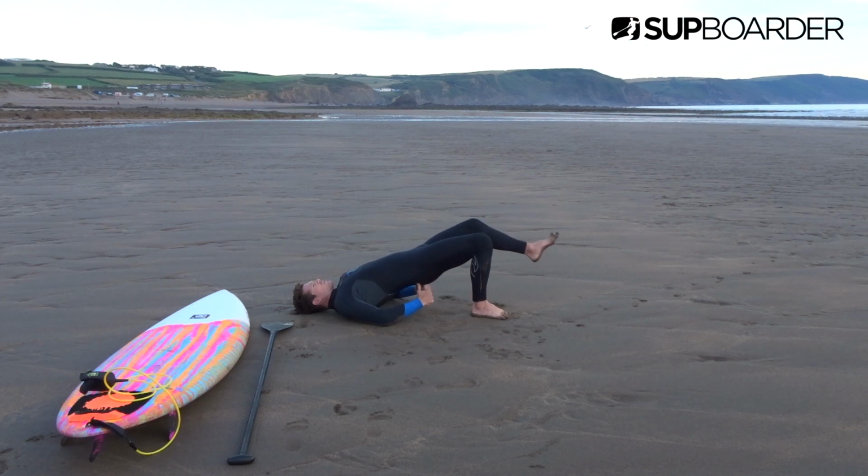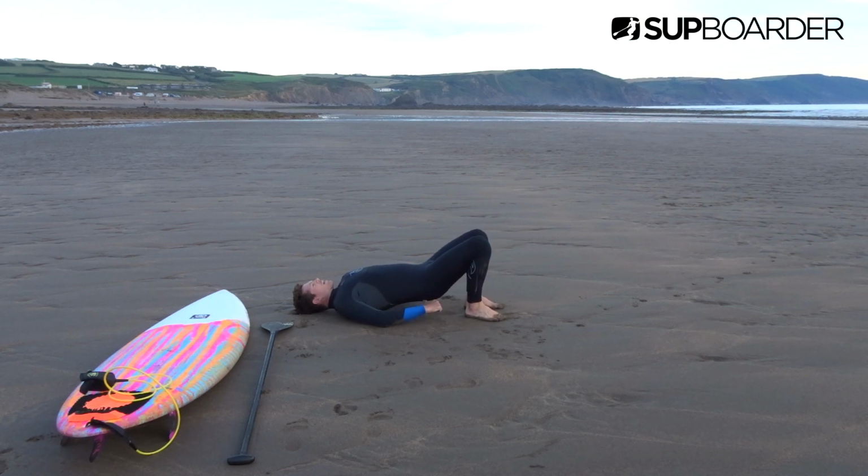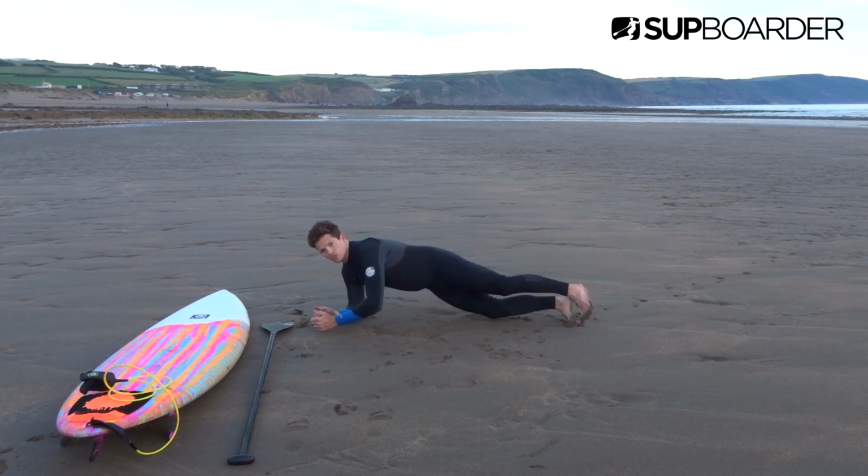We're lifting up one leg at a time. Still squeezing, trying to hold that position. 5 seconds, back down. Next leg, up. Holding that for 5 seconds. It's really activating our core, activating all of our ab muscles, making sure we're gonna be ready to get on the water. Lowering back down. Once we've lowered our bum back down, lifting it back up, squeezing again, activating, making sure all those muscles are switched on, back down. Perfect, rolling over, straight into a plank.